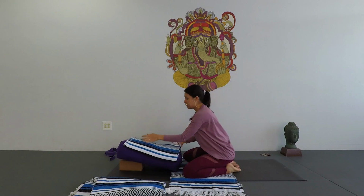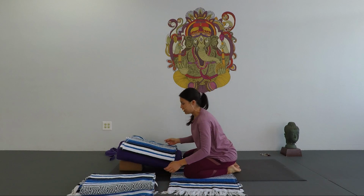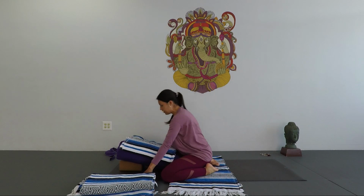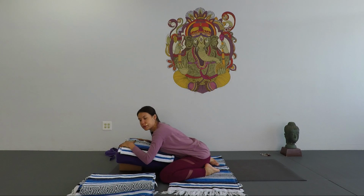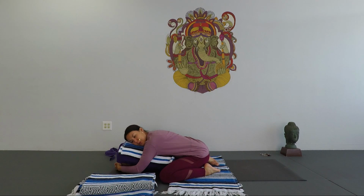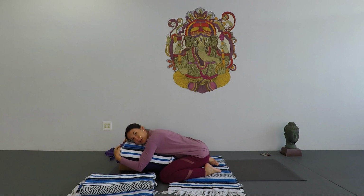I'm going to place only one, that will be enough for me, but you can use as much as you want. So I'm sitting close to my hips again, my knees wide, and I'm lowering myself all the way towards the bolster, hugging this bolster like my favorite pillow. Your choice, you can place your forehead down, you can use this support underneath again, but I found it's a little bit more comfortable placing your cheek on the bolster and staying an equal amount of time on the right and on the left cheek.